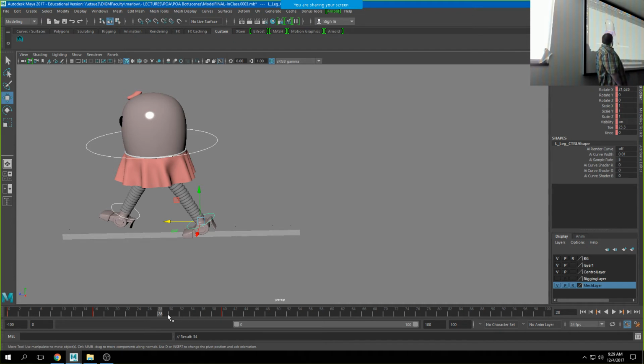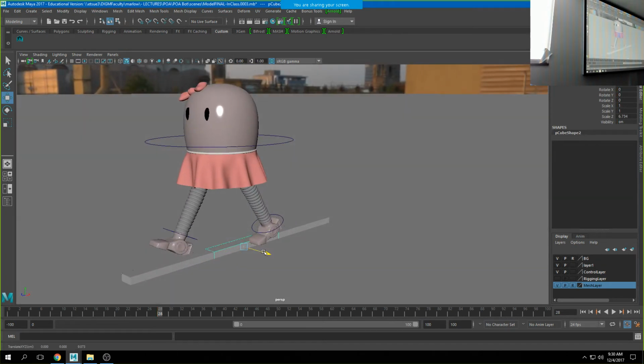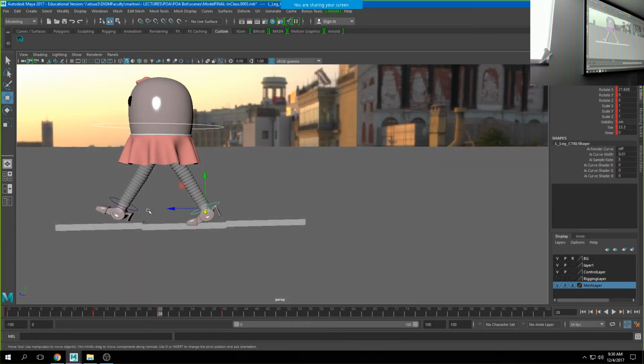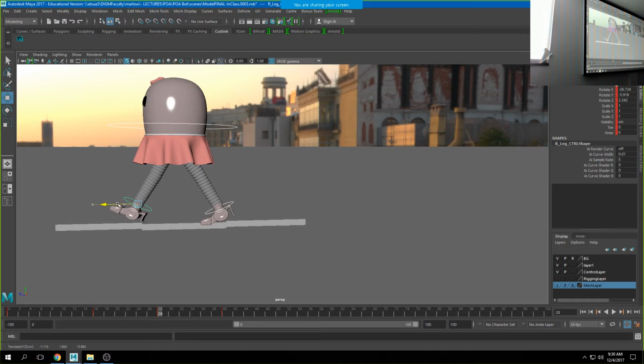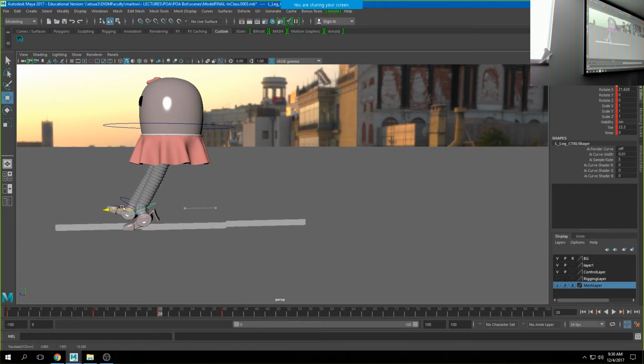The problem is that most of this is backwards, right? Currently, her right foot is forward. I need her left foot to be forward on this pose, right? So I'm going to go ahead and set up my other contact pose here in the middle. So let's reverse these two feet. I'm going to offset this just a little bit so I can see it. I'm going to try to get this pose evenly divided here. So this foot should be forward, rotating up.